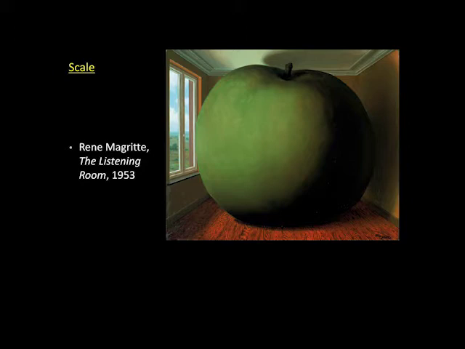So, like in this case, the absurdness of this gigantic green apple in this room, this empty room with hardwood floors, obviously we're talking about it is way out of scale. There's never been an apple that big. If this green apple was seated on a small table in the middle of this room and painted at its actual normal size, then we would say it was to scale. It was appropriate. The scale was proper and accurate to our normal visual experience.